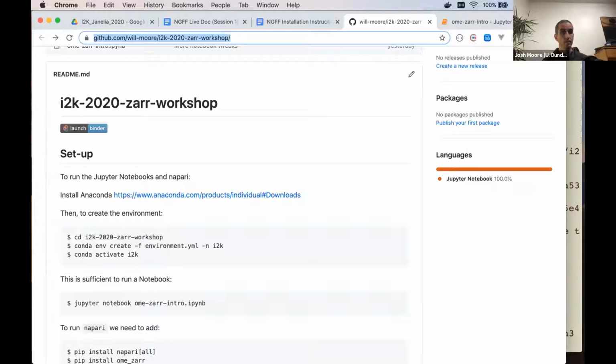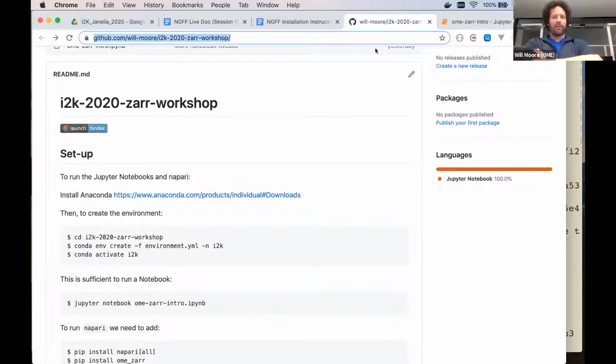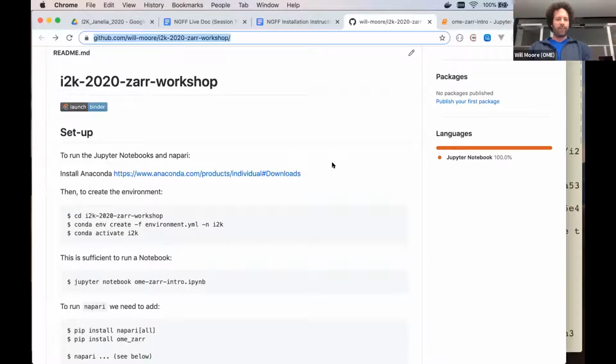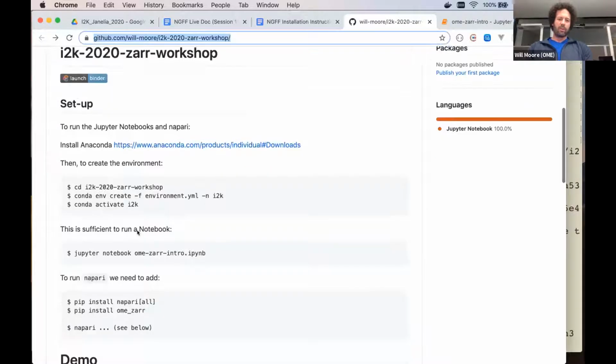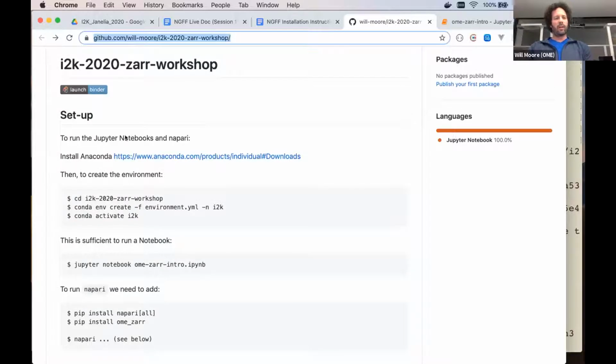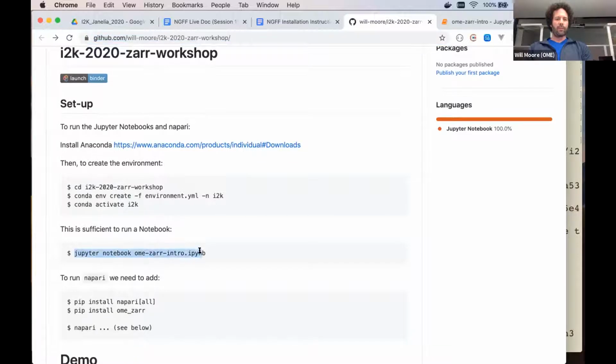Right. Okay. Let's see. The link I posted in there is to this page that I'm going to walk through most of the stuff on. There's a Jupyter notebook that I'm going to go through here. If you've gone through these install steps to install this environment, and you've either checked out this repository or downloaded the notebook file itself, you should be able to run this notebook locally.